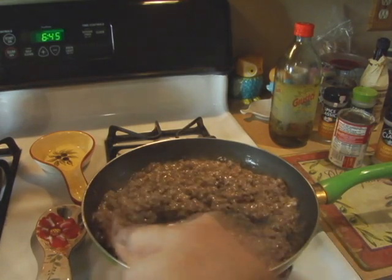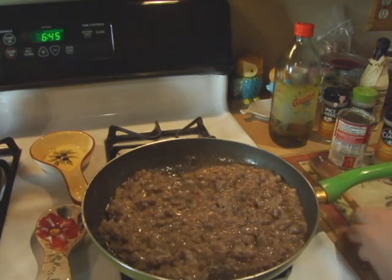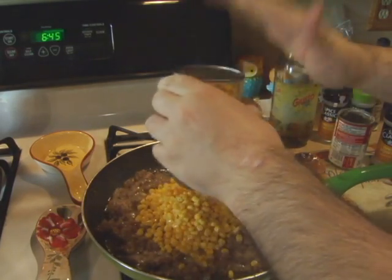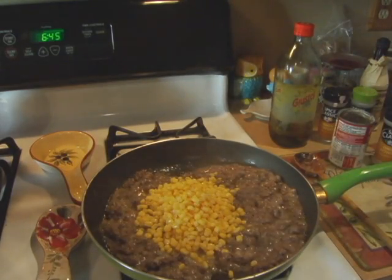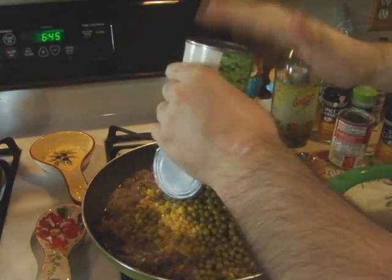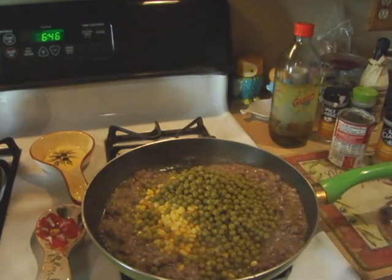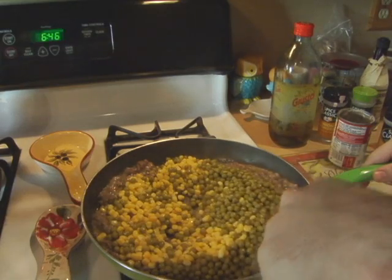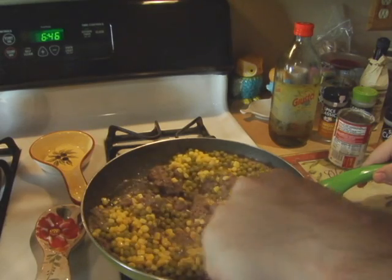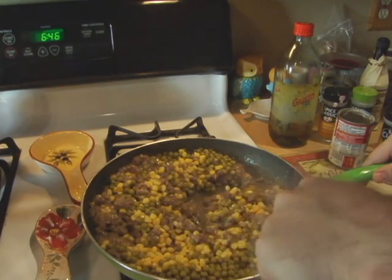So you gotta let that warm up pretty nicely, right? Give it a minute or two. You get the cream of mushroom and all that warmed up. Now, again, I drained the liquid from the can of corn and the can of peas. And like I said, you could seriously use fresh. I've used fresh before. Fresh peas in here instead of the canned peas are a lot better. But like I said, this is a quick meal. This will probably feed about 4 people, you and your buddies. This is a pretty nice meal. Now, I know it doesn't look too good right now, but let me tell you, it's friggin' delicious.